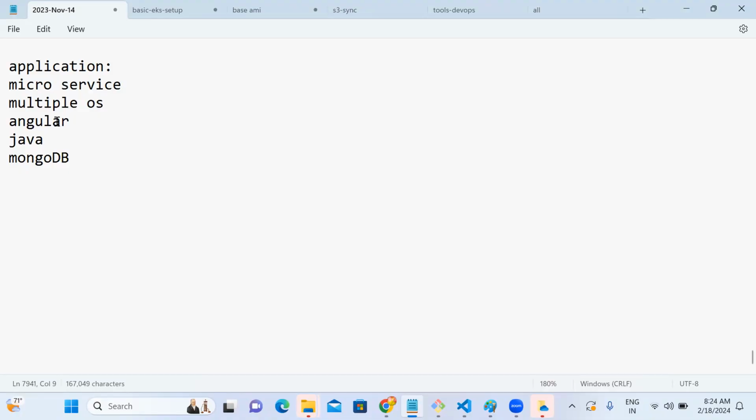If someone says monolithic, how many languages, I was telling? Only one language. If you go with microservices, they'll have multiple languages, like Java. You can say that I know Python, I'll take Python. We will go with this example I have with me. The same setup I have, but instead of MongoDB we will have MySQL. Or if you don't know Angular, you can take something else. It's up to you. You have to convey that back to us.